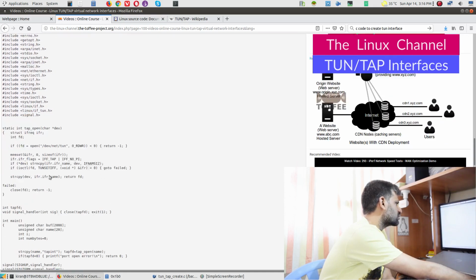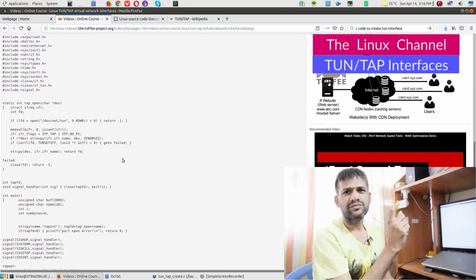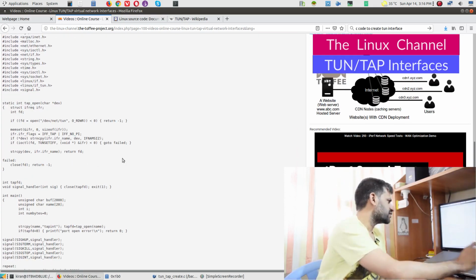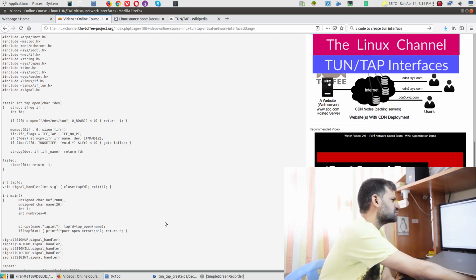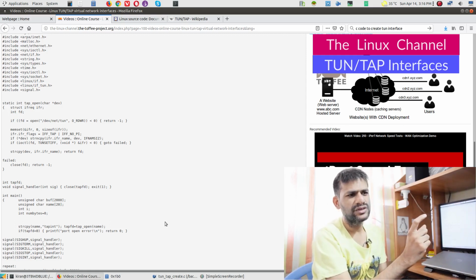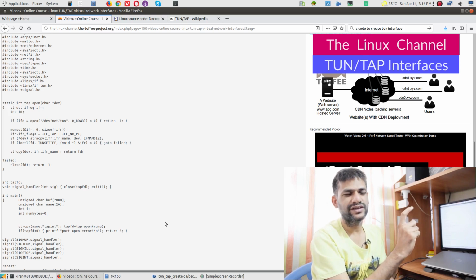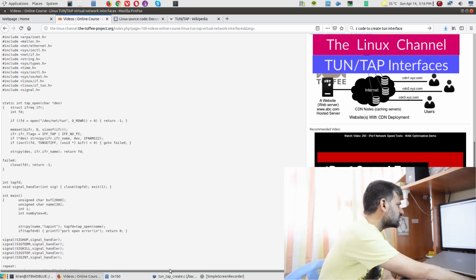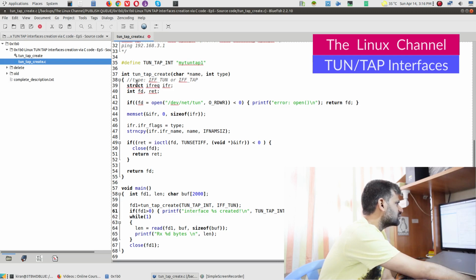In the second episode I showed a sample code where you can create a TUN-tap interface with C code, and I showed a quick demo of the same. So I thought I would do a somewhat extended version of this episode, because I got a lot of queries about TUN-tap when it comes to real-time usage. As a bonus segment, I would also like to show my toffee code in real time, how it is getting utilized. So moving on, you can see here I did some similar source code.